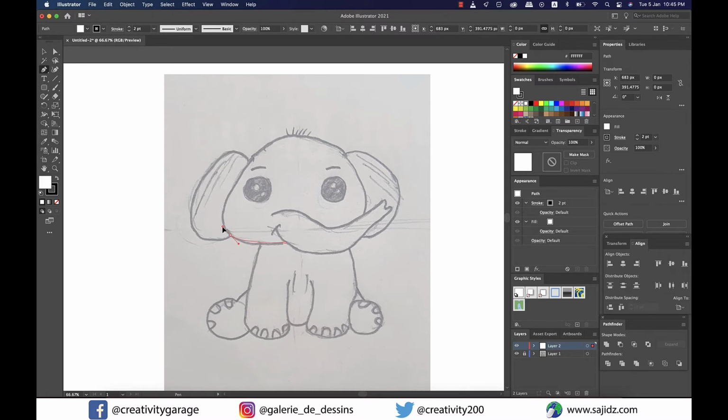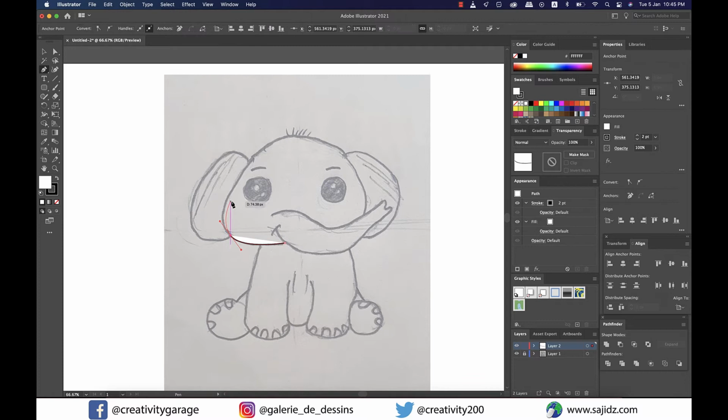So here I'm going to click on the pivot of the curve so that when I drag towards my direction, I get the curve I want, and I also get to go to the direction I want. Also ensure that your fill is set to none and the stroke is set to 1 or 2 points depending upon the stroke weight of the drawing you're tracing on, something that I missed.